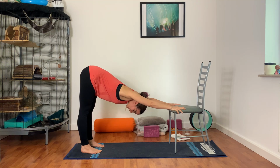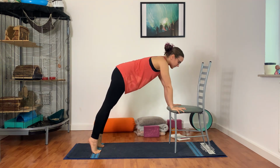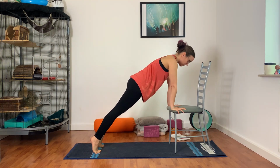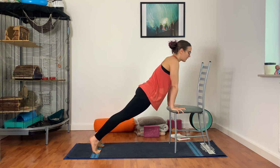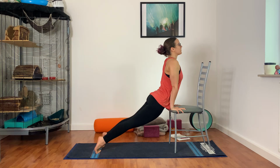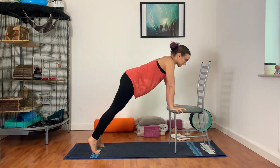Good. On your next inhale, we're coming back to plank. So pushing onto the toes, coming up onto your toes and pushing into the hands. Arms are strong. Hips in line between the shoulders and the ankles. Exhale and drop the hips down. Push the chest forward, the shoulders back. Maybe lift the gaze up, but not too much. And then push back to your down dog.